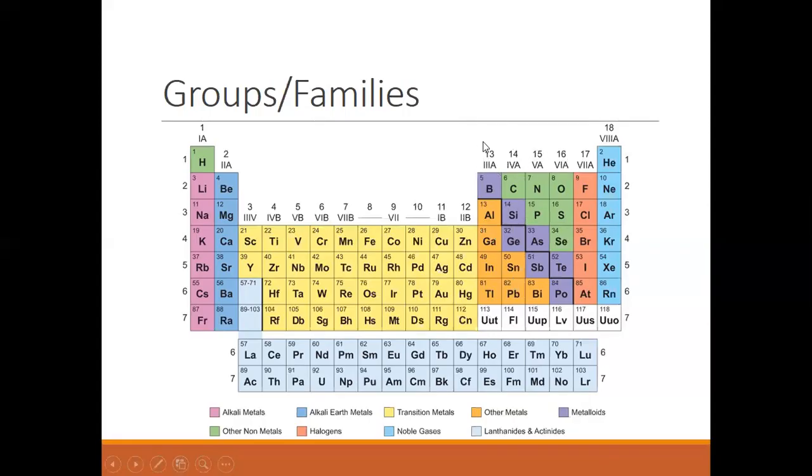They don't really have fancy names. They do have the same number of valence electrons. The way that you do valence electrons for the groups on the right is you take away the one in front of each of the groups. So group 13, you take away the one, it's three valence electrons. Group 14, you take away the one, there's four valence electrons and so forth. The families are named after the lead elements. So group 13 with three valence electrons is the boron family. Group 14 with four valence electrons is the carbon family. Group 15 with five valence electrons is the nitrogen family.